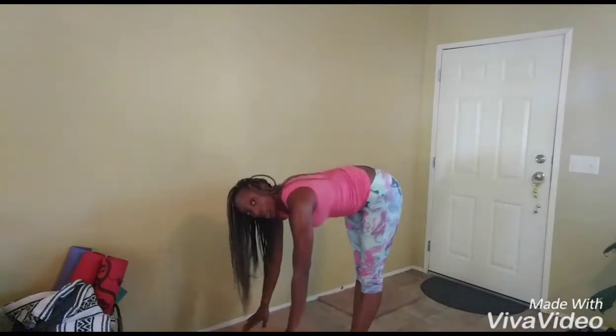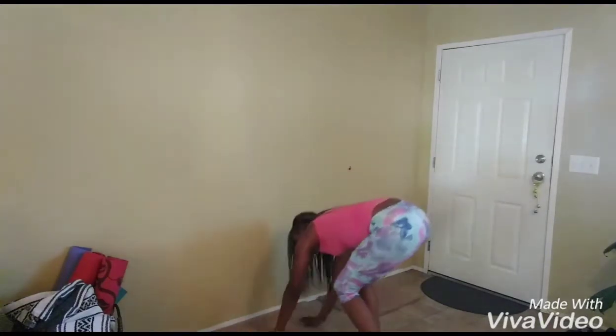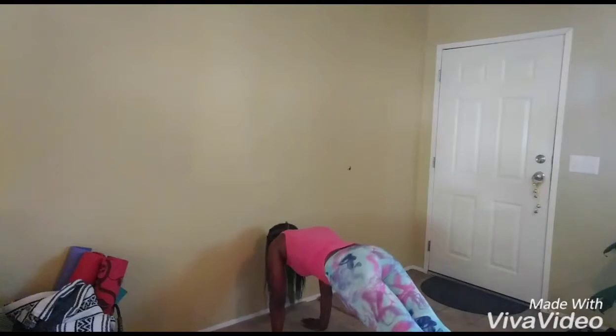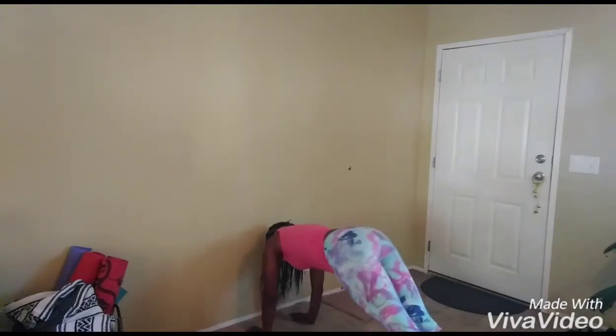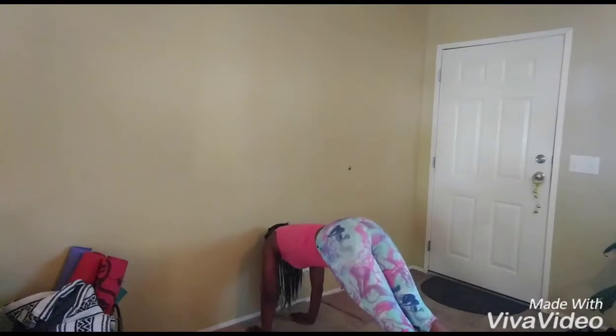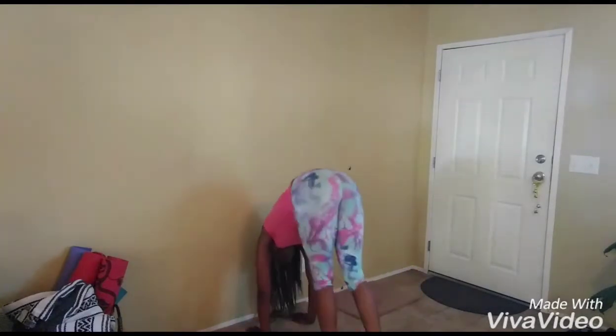So when you support yourself — downward facing dog is like that. So when you come into a plank, your arms are going to be in the same position. As a matter of fact, I'm just going to go into the arm presses right here. I'm going to walk my arms towards the wall, maybe a couple inches, and walk myself all the way up.